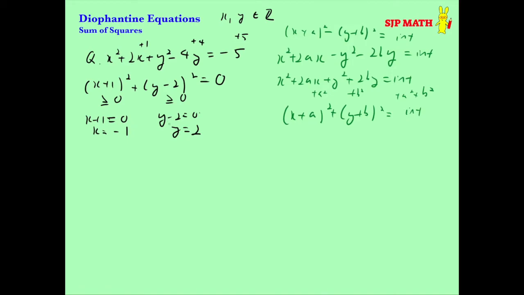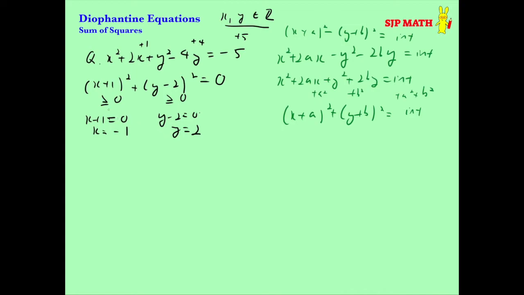So x is equal to negative 1 and y is equal to 2. So you realize that even if x and y are not integers, even if it's not given this, if they're just given as real numbers, then it will be the same, because the squares of real numbers have to be larger than or equal to 0. So yeah, it's pretty interesting. It doesn't only apply to number theory, but also to algebra in general.